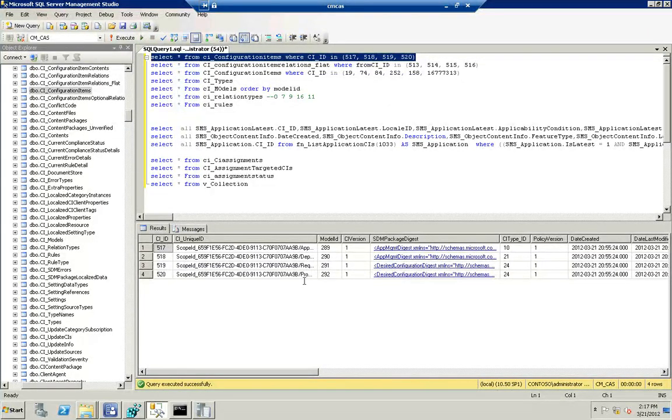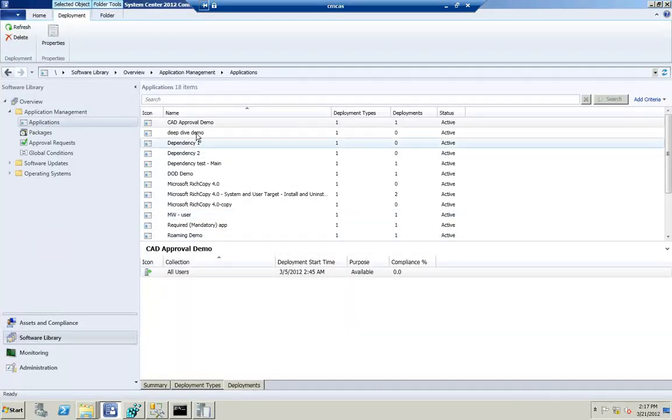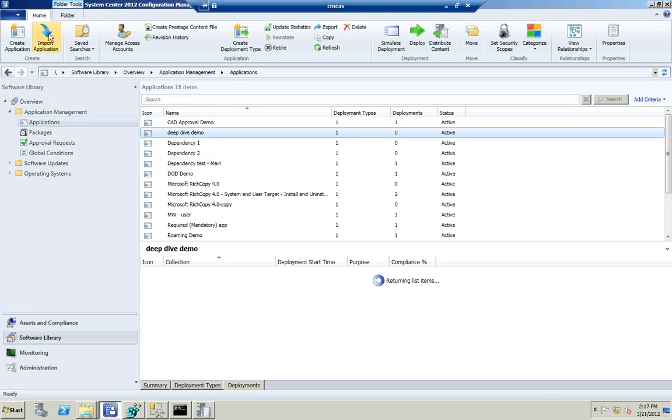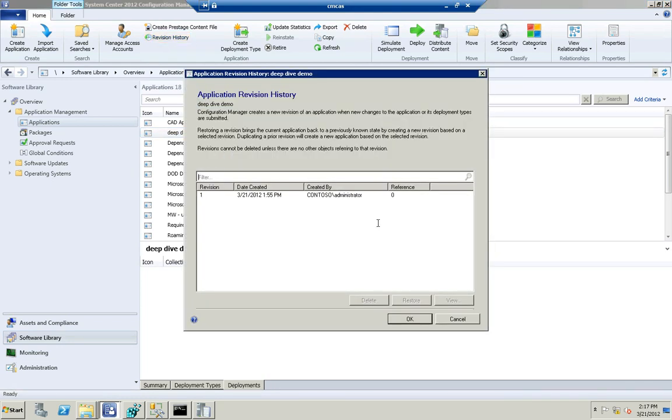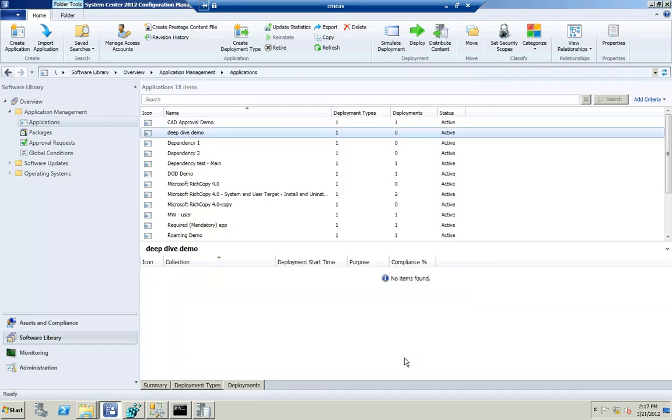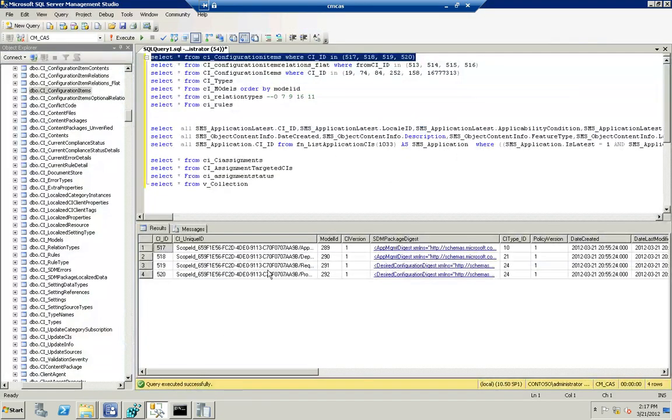Okay, other information. Notice the CI version. We track the version of our CIs, and specifically in the application world, we use those for revision history. So you notice over here in the console, if I go back to my application, I have the ability to look at revision history. It's not meaningful now because there's nothing here. There's no revision history. I just have the one version of this, version number 1. But we'll see that change as we move along. All right, other things that are interesting. We can see the CI type. I've already mentioned the various types of CIs, and there are a bunch of them.